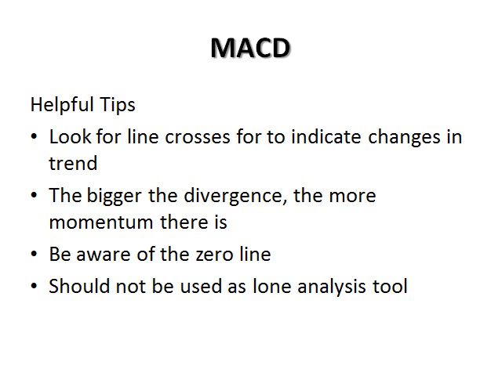Look for when there are line crosses, as they may indicate changes in trend. Again, when the MACD crosses above the signal line, it's positive. And usually when it crosses below the signal line, that's a bearish signal. Second thing, the bigger the divergence, the more momentum there is. Again, just look at that last chart. As the huge divergence there was after the huge stock increase, that huge divergence downwards basically eliminated that whole $5 gain. Bigger divergence, more momentum.